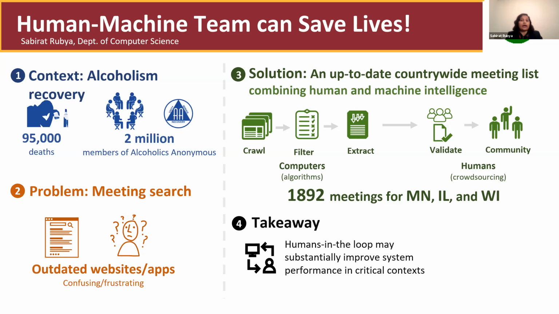So I used crowdsourcing. That means I recruited online workers who could see this information that was extracted automatically, and they could validate and modify that information for us in exchange for money. Humans may not be able to solve thousands of equations in seconds, but it's very easy for them to differentiate a picnic from a meeting, right? I also sought help from community volunteers who are always willing to help out the newcomers. And finally, I tested this human in the loop technique.